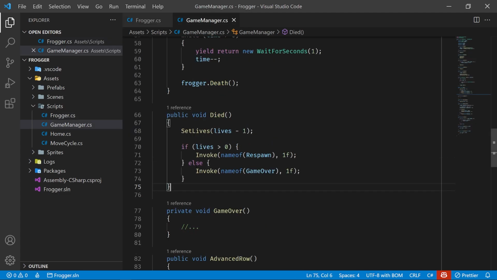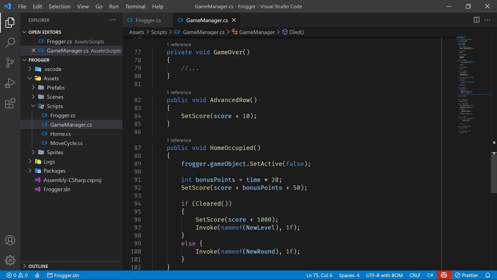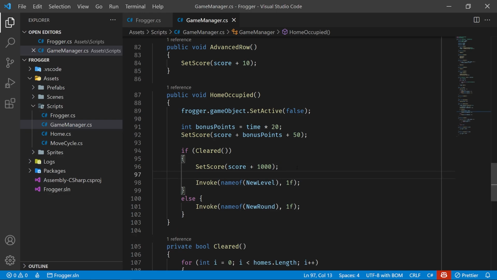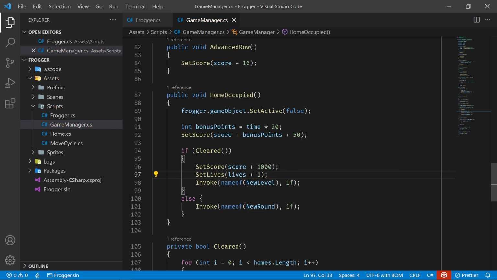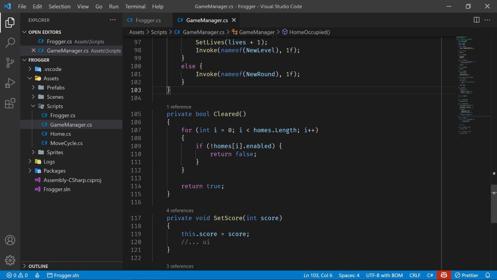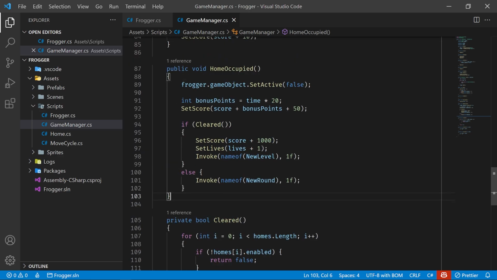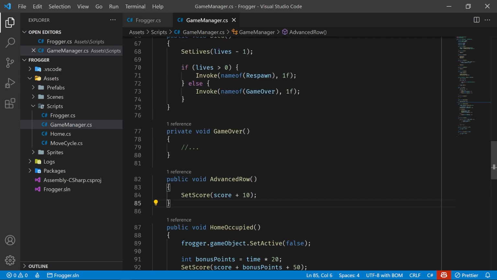Perfect. Okay. And then is there anywhere else we need to update lives? I think the only other place we could perhaps is when you clear a level, maybe we reward the player with an extra life, a little 1-up. So we can say set lives to lives + 1 here. You don't have to do that, but I feel like that's a nice thing to do to the player. I'm not actually sure. I honestly don't know what the original game does if they give you an extra life, but you know, we can make our own version of it here.